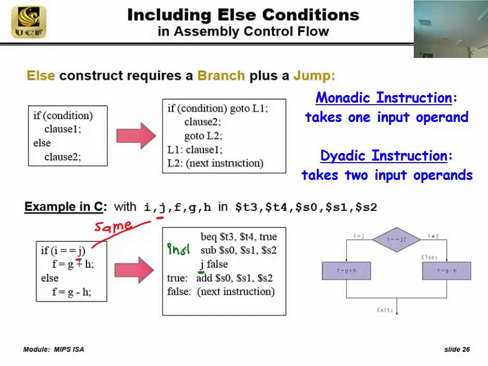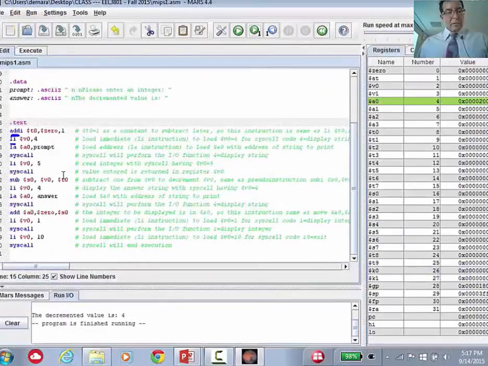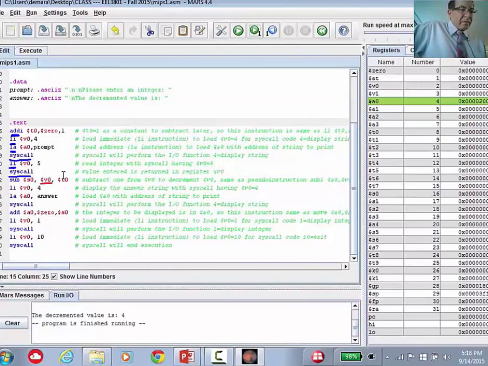This j in the C program is a variable. This j, I'm sorry for the confusion, is actually a type of instruction, which means jump. How do I know that it's not a variable? Because it's in the column for the opcode. In MARS, you can see that they make all the opcodes blue, and they make operands, if they're a register, red, a little bit clearer to see. So actually j is a jump.